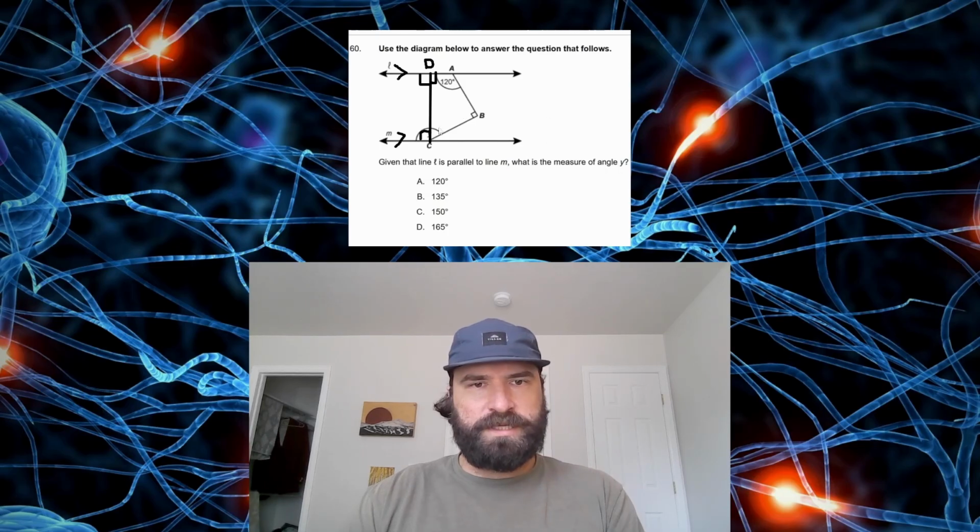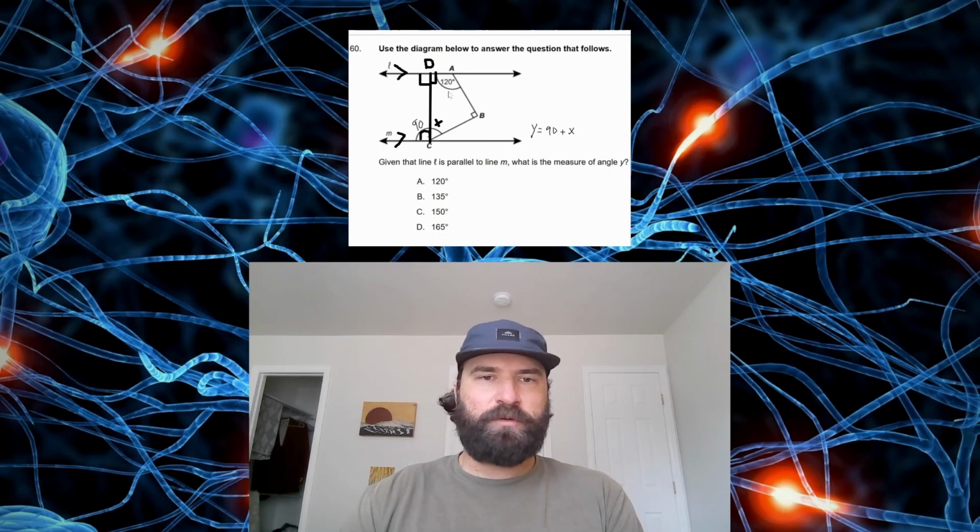So if we call this angle an X value, which is part of the angle they're looking for, they want angle Y, which is this whole angle. And we also know that this is 90 degrees right here. So this is 90. So we can represent all of Y as just 90 plus X. So we can say Y equals 90 plus X. So we can figure out what X is. We're going to have Y, which is what we're looking for in the long run. And we can figure out X by making an equation for all of the angles in a quadrilateral.